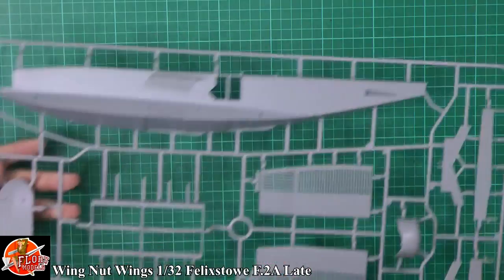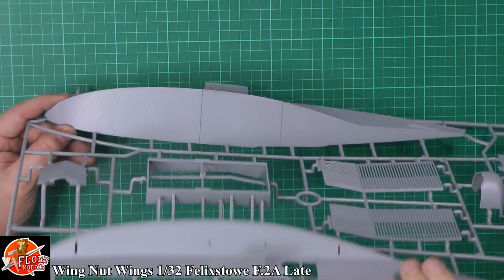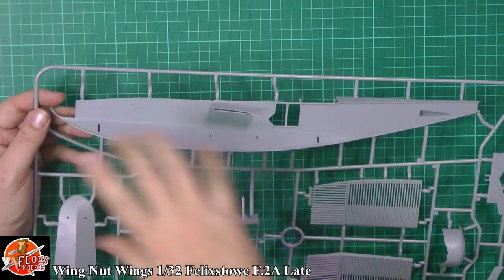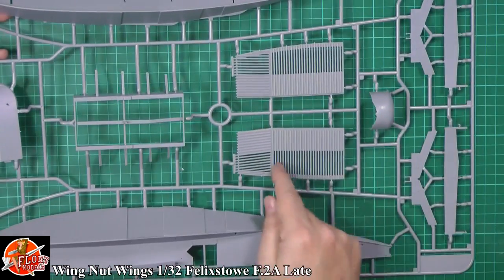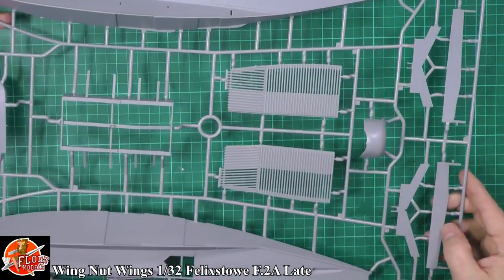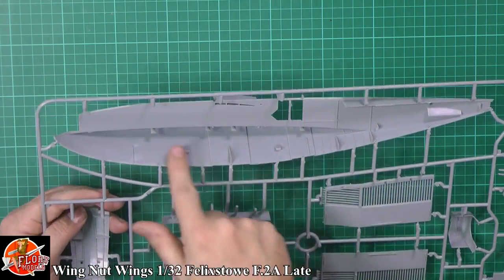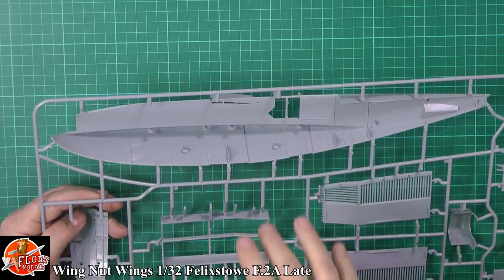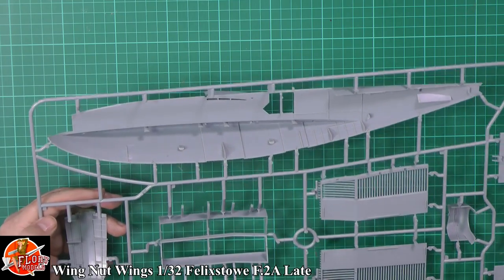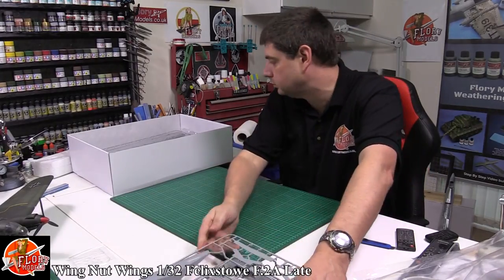Down here we've got the actual hull sections. The wood effect — catch it in the light — is reproduced underneath, beautifully done. These bits and pieces are going to bolt onto the side of it. As you can see some beautifully moulded major framework and structure. On the inside for once — which you don't usually see — it's a complex piece of moulding to get out of the mould, so I can understand why there are ejector pins here. Generally, though, pretty good all over.